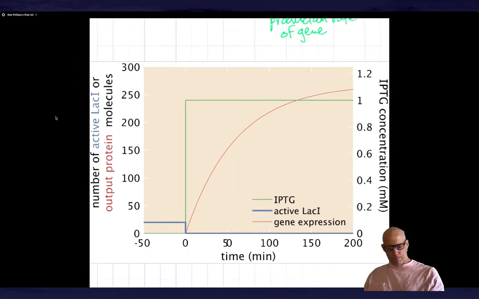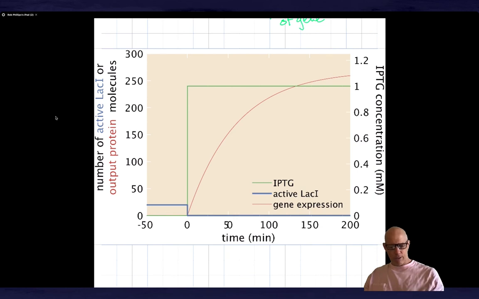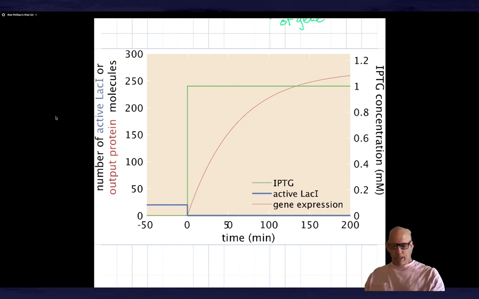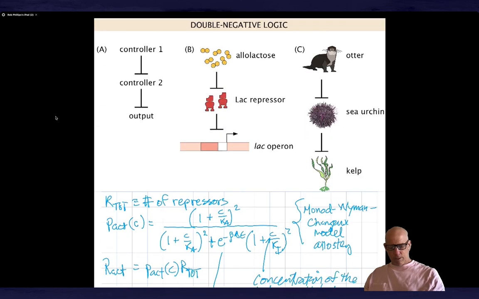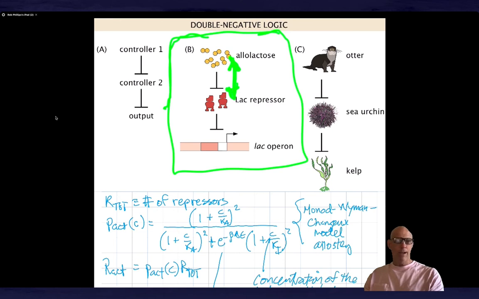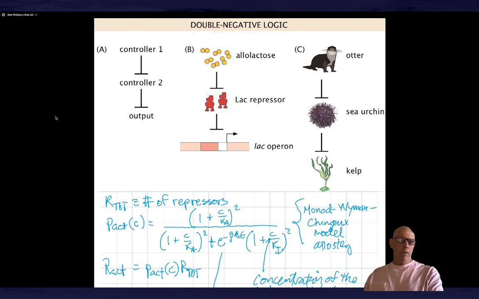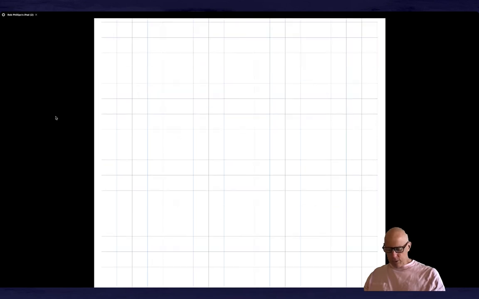Since we have been through this a number of times, I'm just going to show you the outcome. This is something you have done already yourselves in homework, but this is the outcome. This curve is the rate of production of the protein, the downstream product in the context of this double negative architecture. Here's the architecture. We had a really important simplifying assumption, which is instantaneous equilibration between allolactose binding and lac repressor activity. The slow reaction is the repressors bind or unbind from the DNA, and then there's some time frame over which the proteins get produced from that gene.